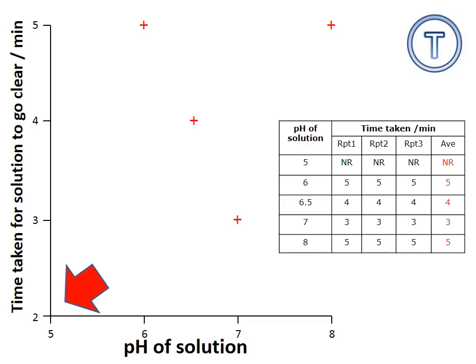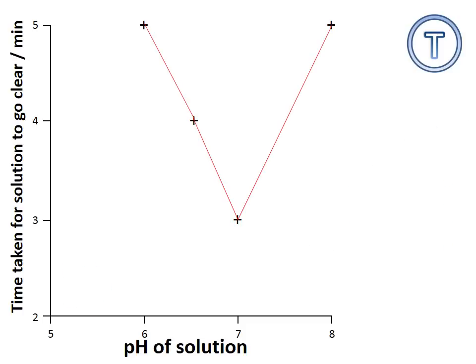So, that's my graph there. Points plotted accurately. Now, I've drawn a line of dot to dot. Some pupils are obsessed with doing curve of best fit or line of best fit. However, at any point, it could always be a guess.